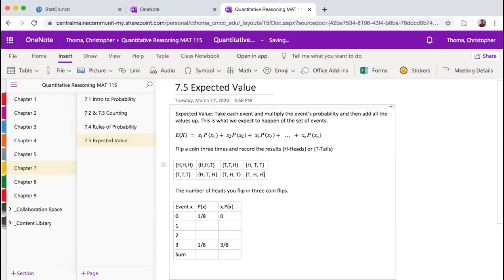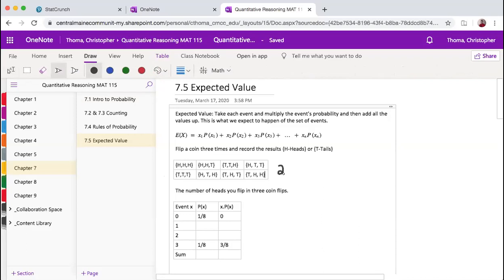Nice. And the reason I know I'm done is going back to counting. I have 2 choices, heads or tails, right? And there's 3 possible outcomes. So therefore, 2 to the 3rd power is 8, and I have 8 different outcomes here. So I have completed my sample space, right? And that's why we learned counting before probability, so we can figure out how to count all the different ways to do things.